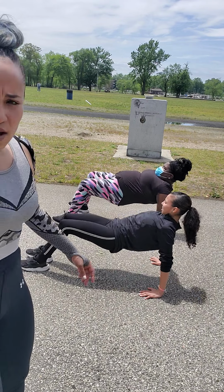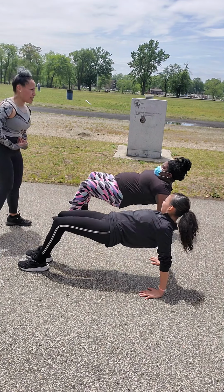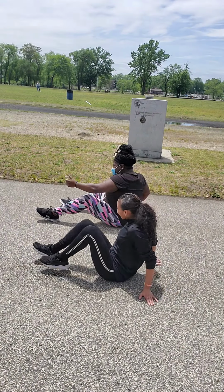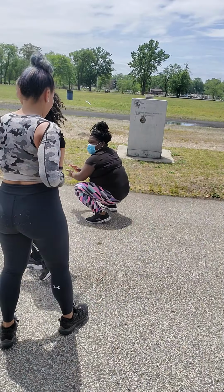Good. Keep pushing it. Make sure you pull it in. Think about pulling in that belly button to your spine. Good. Perfect. 18, 19, 20. Good job. Oh, we're not getting down. Come on, let's stay down.